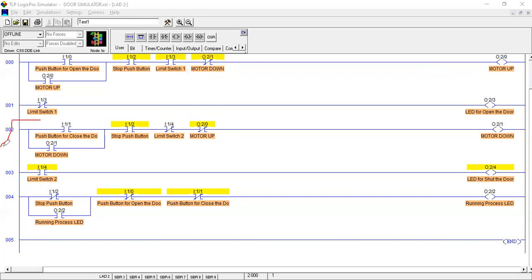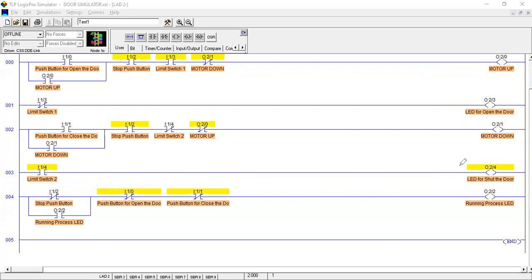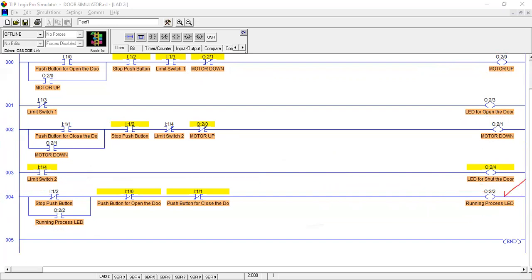Okay, and this rung is controlling our motor down, and this rung is controlling our LED when our door is fully closed. So this LED will be turned on, and this rung will be used for the running process LED.